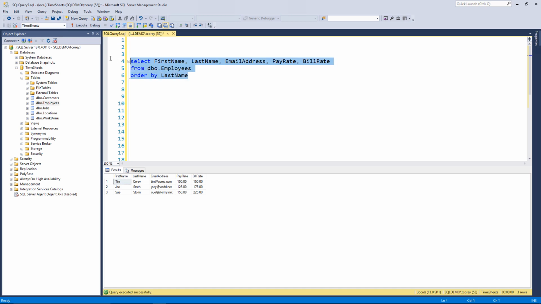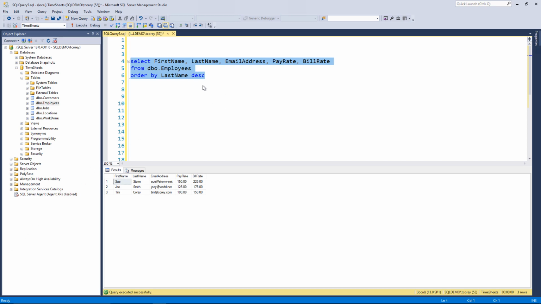And if I run this, it's not going to look any different. But if I put DESC for descending, it's going to change these three because they're not in descending order, they're in ascending order. And there you go. Storm, Smith, Corey.